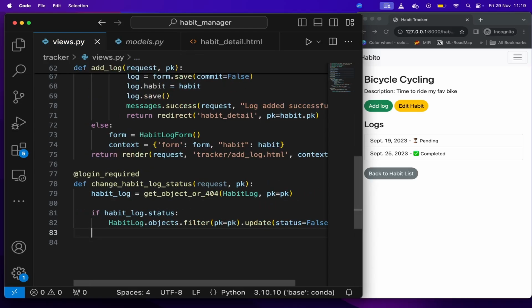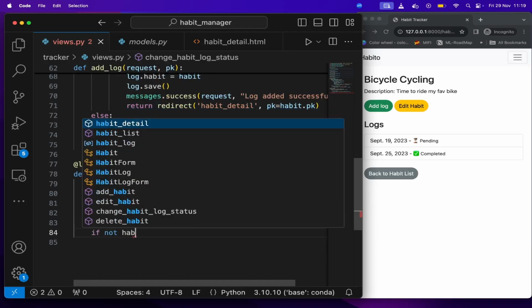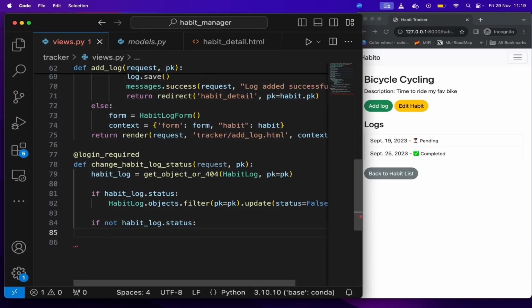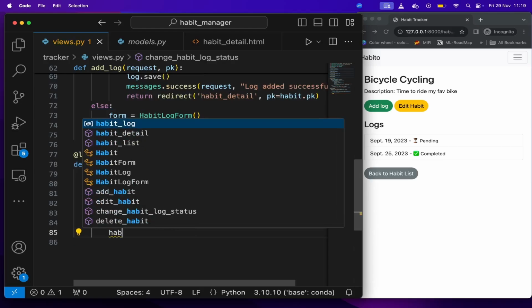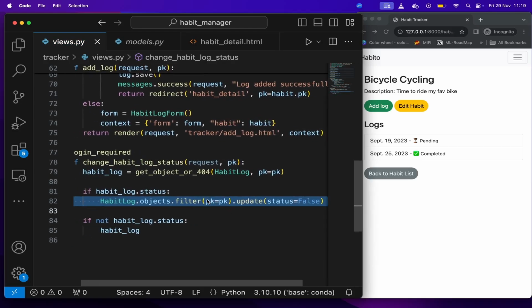Then if it is already false, so we say if not habit_log.status, we can do like we did here. This is one way of how you can update a record.